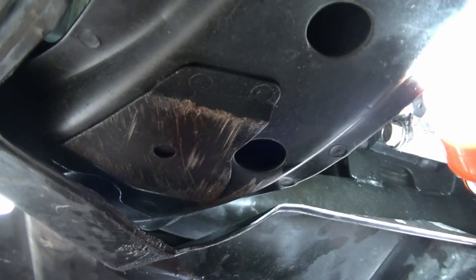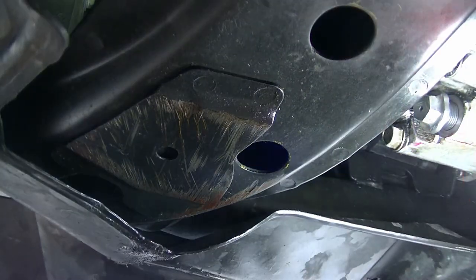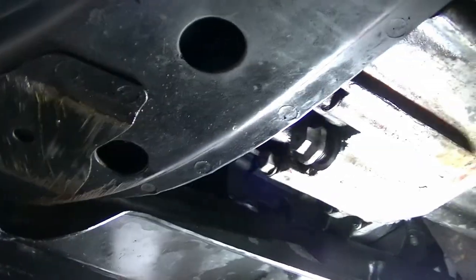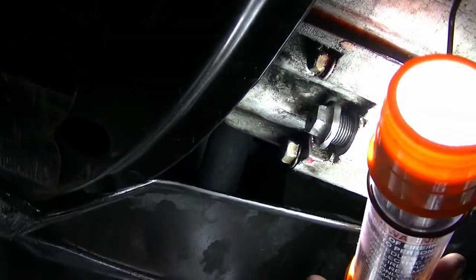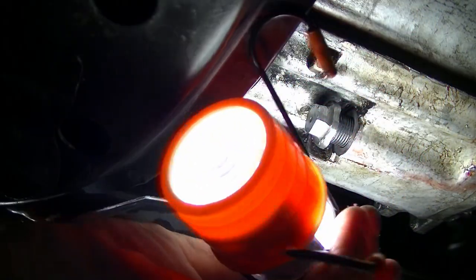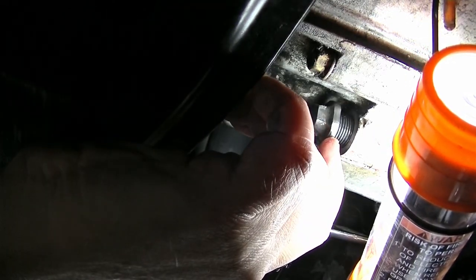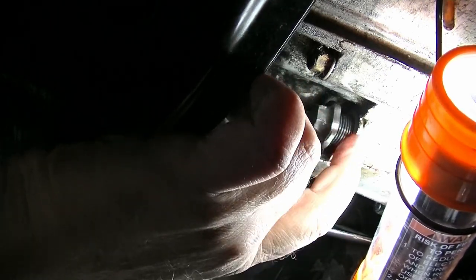Okay, and I can't see where the... Okay, can you guys see that? Let's see. I don't know if you're even watching when I'm watching. There's the bolt. Yeah, it's just not straight on though, but all right. Count those threads there. What do we got? Yeah, I'm wearing reading glasses. I don't know why I can't see. All right, let's see, that's about 6 to 7 threads exposed.